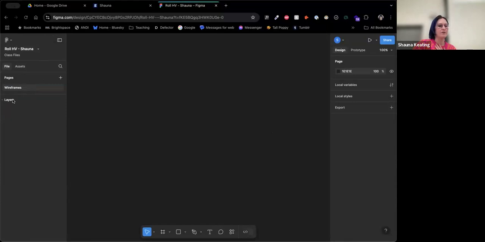And within there, you also have a little layers panel, and that's going to be a lot like the layers panel that you use in Photoshop or Illustrator. It'll look very familiar. You'll feel very at home. Over on the right-hand side, you have what I like to call the design panel. And depending on what object you have in the interface, it'll show you what properties you can edit. It's a lot like the appearance panel in Illustrator, if you're familiar with that. But I do like that it adjusts to the context you need based off of what you have selected.